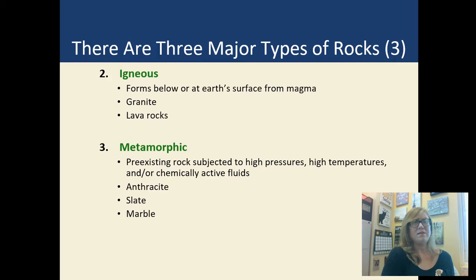A common igneous rock is granite. Now, what's really cool is you can tell how quickly or slowly this igneous rock has cooled, because as the rock cools, the minerals inside will crystallize. Remember, they have this crystalline structure, usually. So when you look at granite, you can see these grays and whites and pinks. Those are little mineral crystal grains that have formed and cooled. So that granite cooled slowly over thousands of years and allowed these crystals to form.